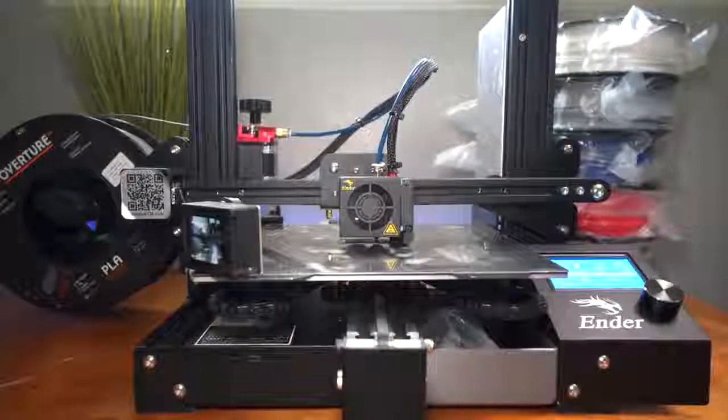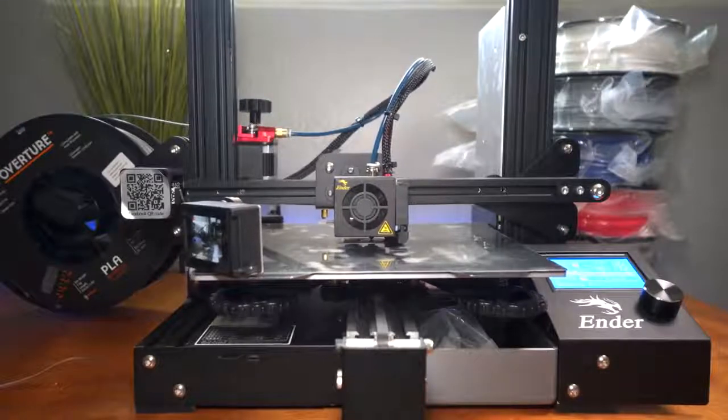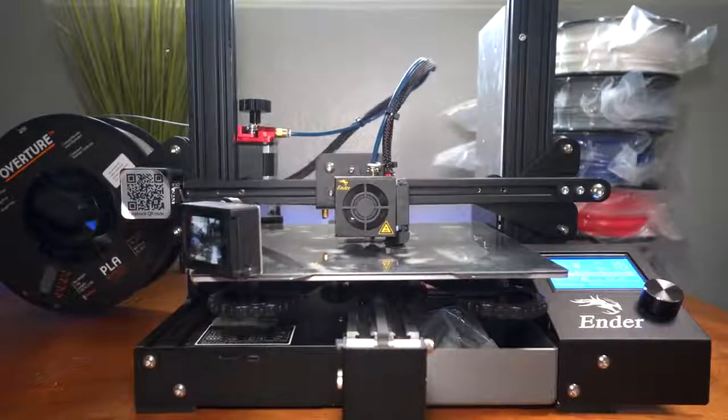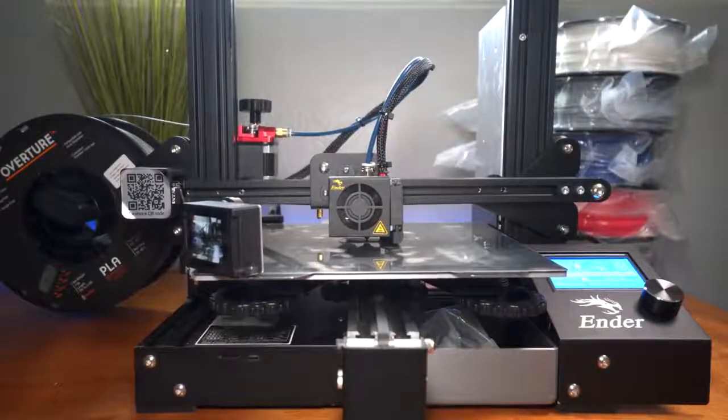All right guys, so it looks like we started printing and everything's fine, so we're gonna go ahead and let it print. And I got a little GoPro here, so we're gonna get some hopefully nice time lapses, and then we'll see how it turns out.